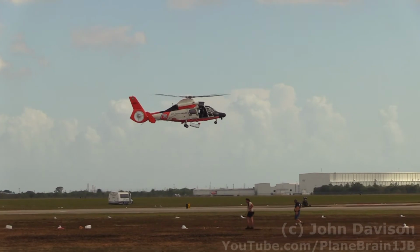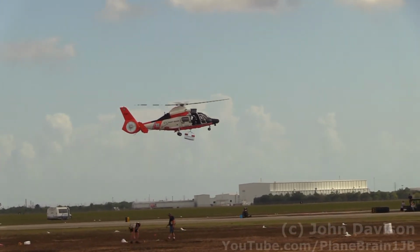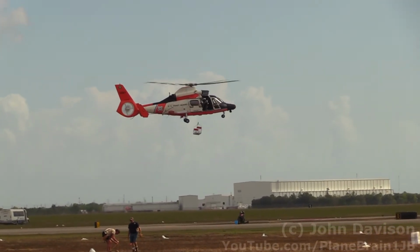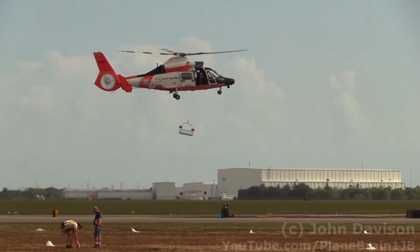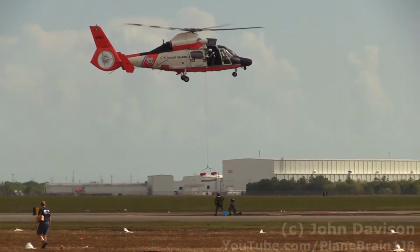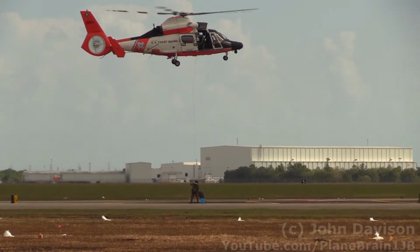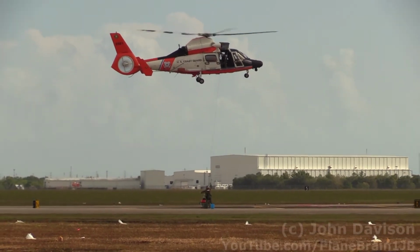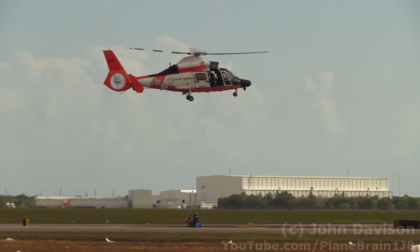The swimmer calls for the rescue basket, so the crew will now lower the basket to the rescue swimmer, and he will place the survivor in the basket to be hoisted up into the aircraft. As you can see, hoisting requires that the helicopter establish a position directly over the survivor to be hoisted. This is an extremely demanding operation, requiring exceptional teamwork, during which the pilot receives altitude and directional commands from the flight mechanic in the navigation.